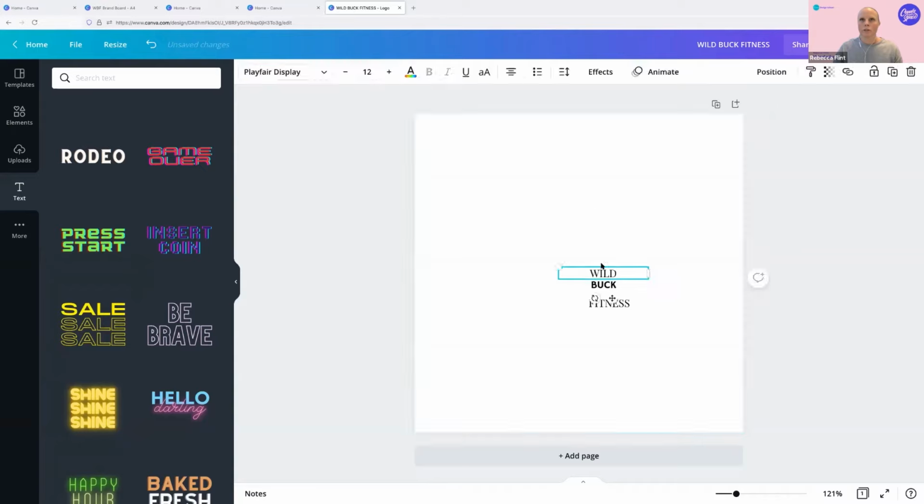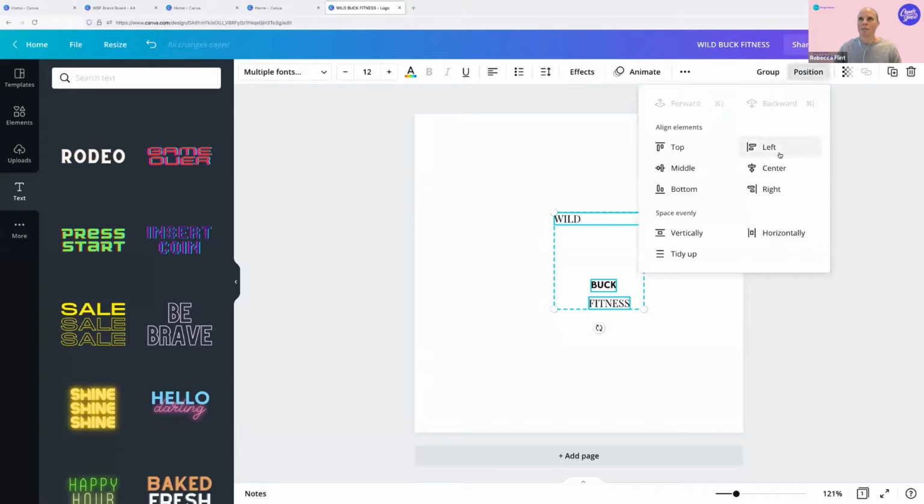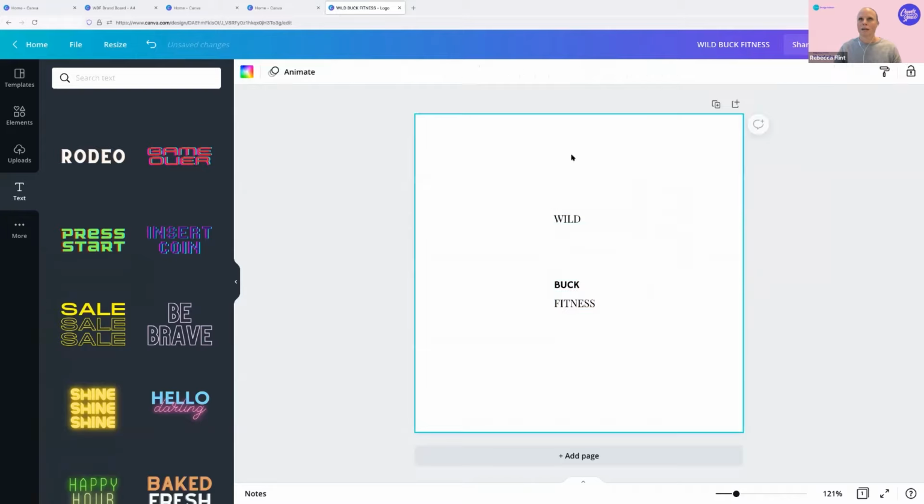Now I want to have everything left aligned. So I'm selecting everything. I'm coming up to my alignment panel and I'm going to click through that so you can change all of your alignment, but I want to make sure it's all left. And then if I come up to position, I want to align it all left.